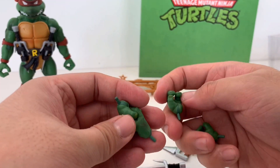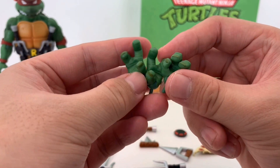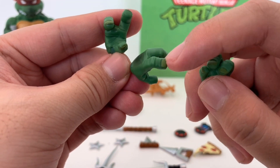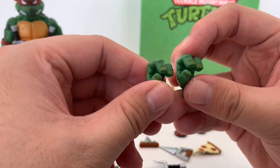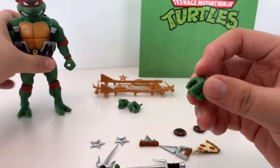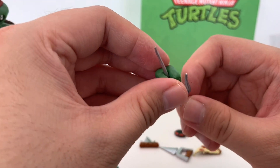Finally, it comes with three different kinds of hands. One is an open palm hand — you can see all the wrinkles and the paint job on the nails, they just nailed it. And also a fist hand for holding the weapon. And this other hand — first I thought it was identical to the one on the figure itself, but it has bigger holes in between the fingers. That's for holding the weapon like this.